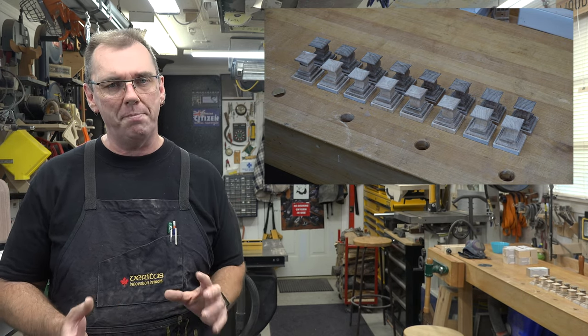And the rook is the first time here in the set that we're going to encounter interior cuts. And that will be these windows and this door. And you can see that it is on both sides. So when you encounter something like this, where you have interior cuts, you want to cut those pieces first.